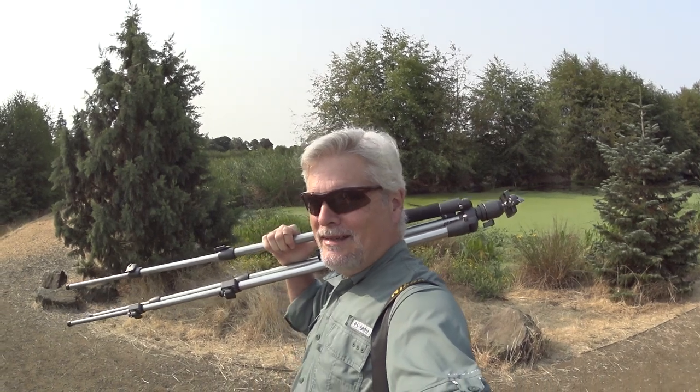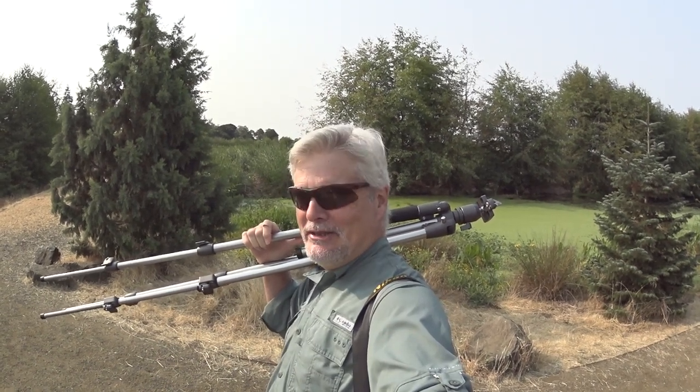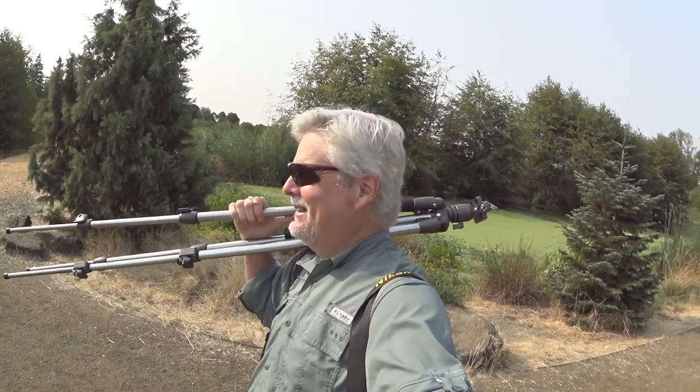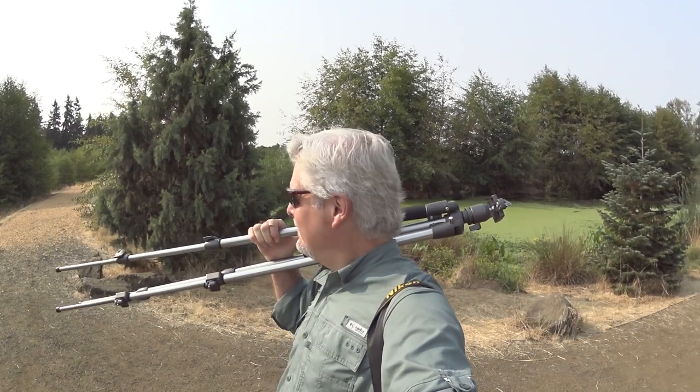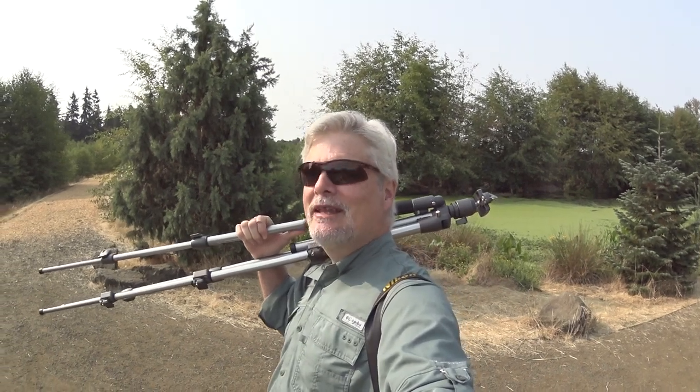I have a different shirt on — we've got continuity issues here. Plus I'm using a tripod and carrying a camera bag. I'm still using one lens. This is the following day from when I started the video, and I'm at a different pond. I feel lucky — I think there's going to be some frogs and some turtles here. So we're still on the hunt.